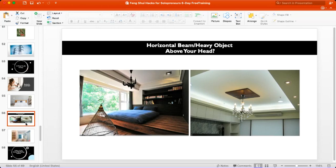And then also take a look at the ceiling to see if there's any heavy object hanging about, or any horizontal beams right above your head, your stomach or your feet when you are asleep. For example, in this example, you can see the beams right here, which are not strictly above the bed, which is slightly better. If in your living room you have beams like that right in front of you, you would intuitively know not to sit right under the beams, because when you sit directly under the beams, you could feel the air pressure from above. When there are beams hanging from the ceiling, the airflow becomes blocked right here.